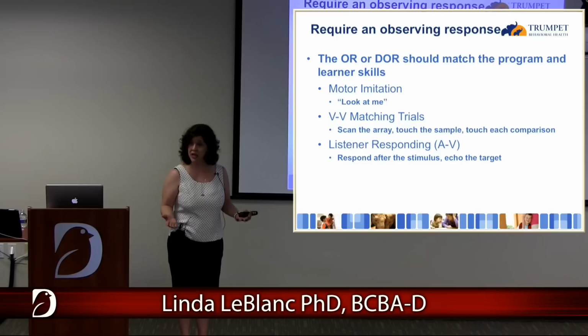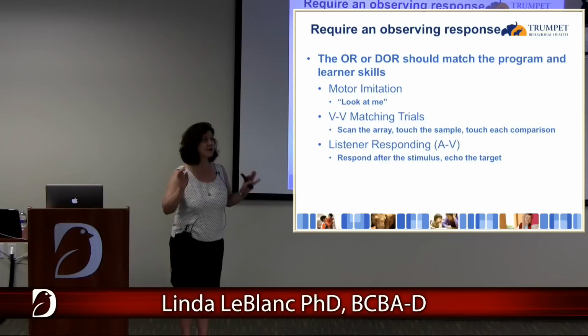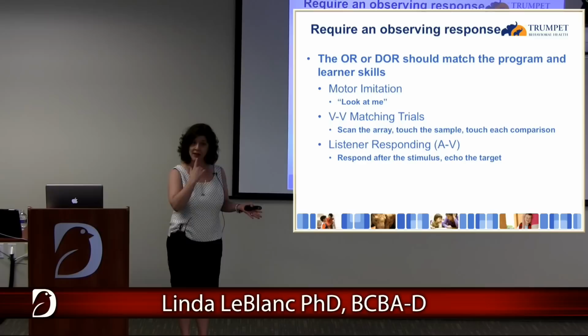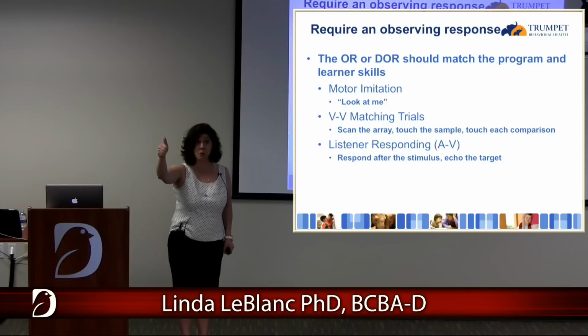And yet, when a learner has had some not quite right programming, you will often see that as soon as there's an array, they start touching stuff, right? When people put the stuff in front of me, I touch something. And so which one's the right one? Well, my language could not possibly have established one of them as the right one yet because I haven't presented the conditional stimulus, right? You're not presenting an SD, you're presenting a conditional stimulus that establishes something as an SD. So that hasn't even occurred yet. So the only thing that could be controlling responding is the one I've been reinforced for the most, the one in the position that often works for me, or a variety of other extraneous sources of stimulus control.